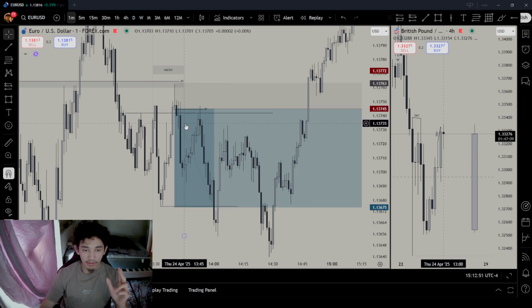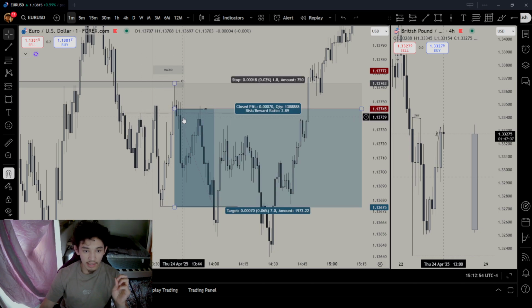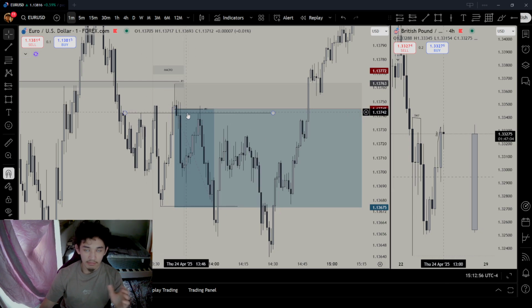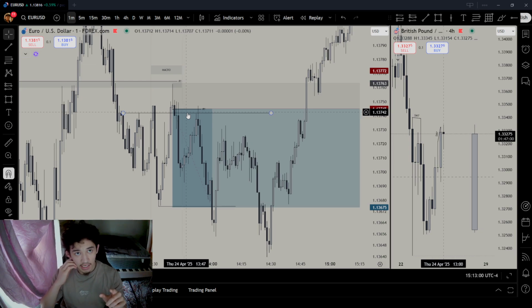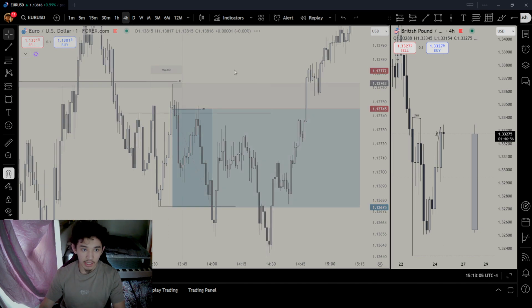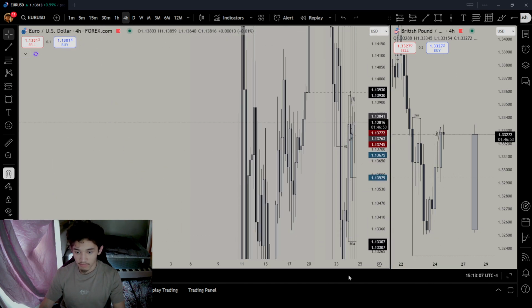And the last final thing is, if the CRT gets respected and the 145 clicks in, you're done. You're done for the day, right? And then the last thing is you must always be in the 4-hour CRT range. If you're not in a 4-hour CRT range, do not take the trade because you will face losses. In this case, we're in a 4-hour CRT range.